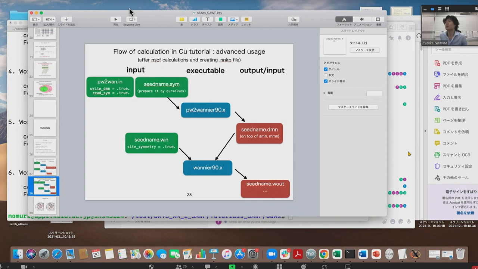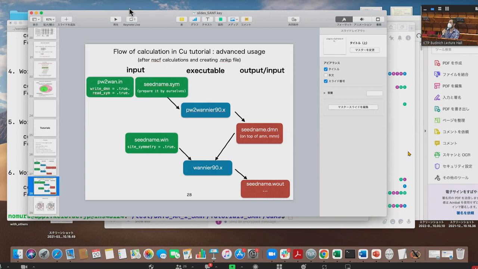Basically, both in the case of the maximally localized Wannier function and the symmetry-adapted Wannier function, if the number of Wannier orbitals is the same as the number of bands, both Wannier functions just reproduce the DFT band structure, right? So does this band minimum problem already exist in the DFT band structure, or is it just a problem of the maximally localized Wannier function? It's a problem of the maximally localized Wannier function.